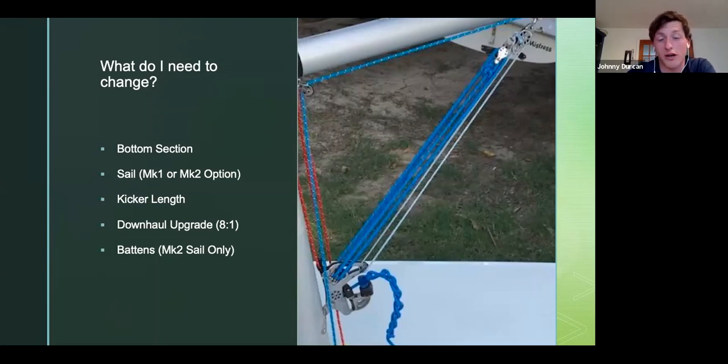After that, what a lot of people are running now is an 8-to-1 downhaul, which is basically an extra up and down from your usual radial or 4.7 setup. I know some of the radial sailors are starting to use it now. That's mostly because the new Mark II sail is made of a less stretchy material and has a slightly shorter luff. So there's a lot more downhaul to be pulled on, but we'll talk about that a little bit more later.